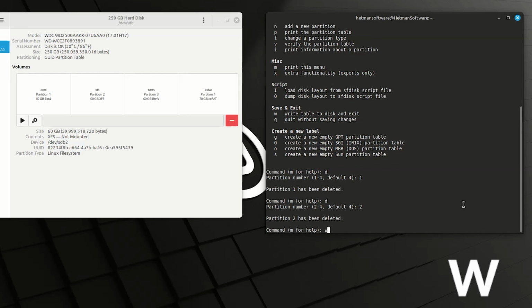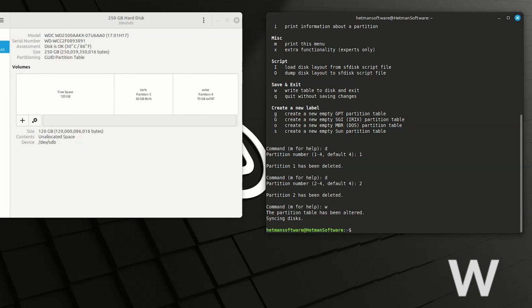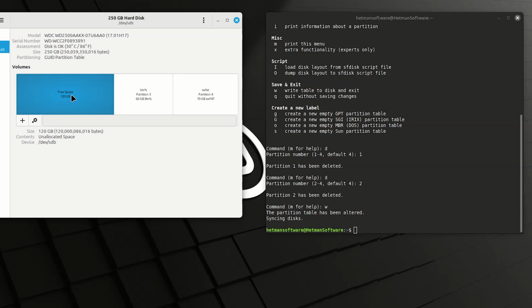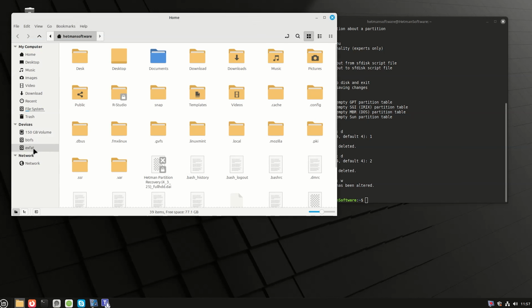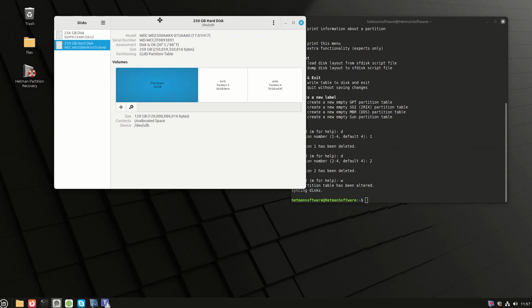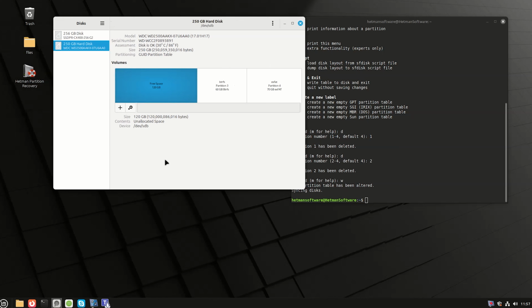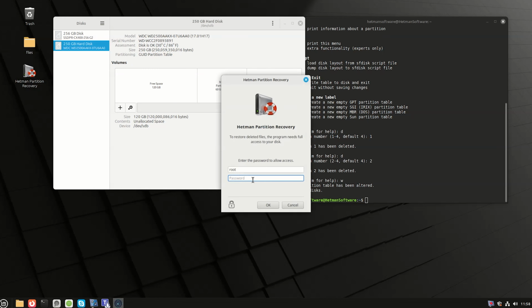As you can see, the specified partitions have been deleted. Since I didn't delete all disk partitions, only the first 2, we can observe unallocated space in their place. Access to the data that was stored on these partitions is lost. To recover files and folders from the unallocated space of a disk, flash drive, or memory card, install and launch Hetman Partition Recovery. A link to the application page will be in the description.